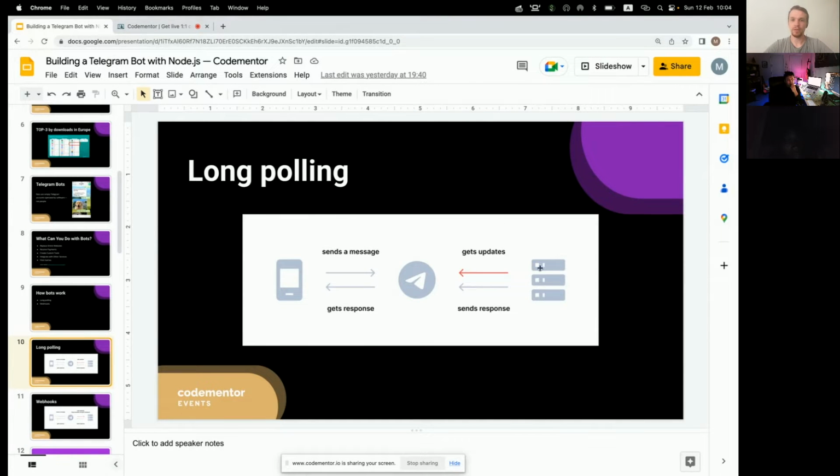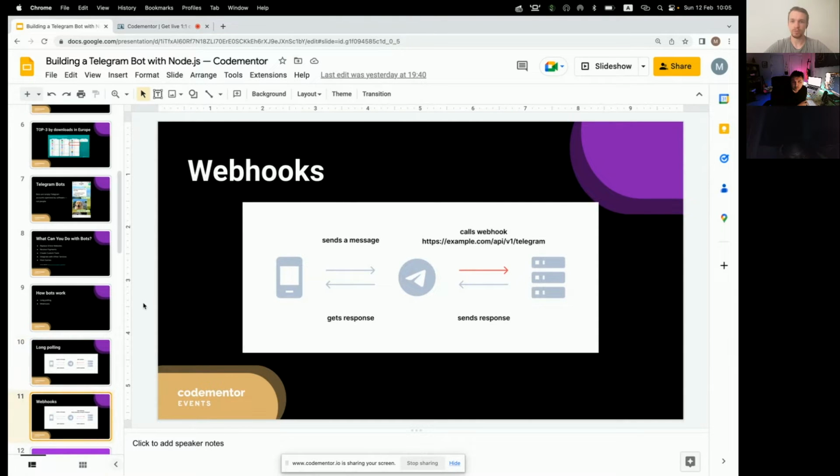With this way, your bot can run on your laptop or on a server. It doesn't really matter as long as it has internet access. After that, the bot will call another method on the Telegram Bot API and will send the response. And then Telegram will send the response to the user.